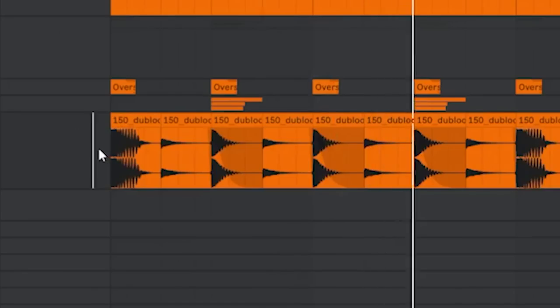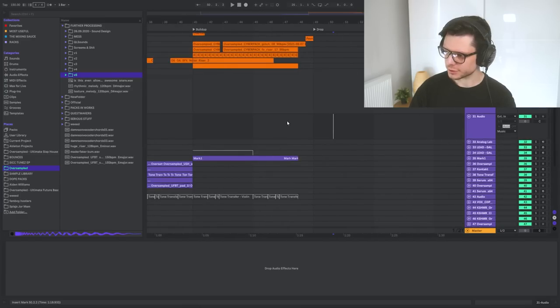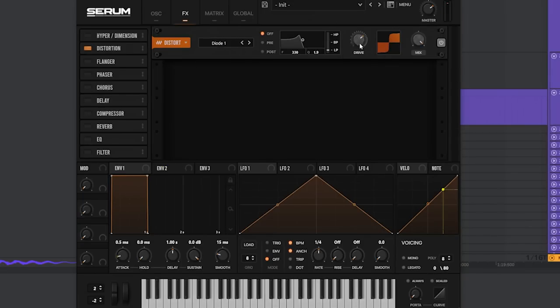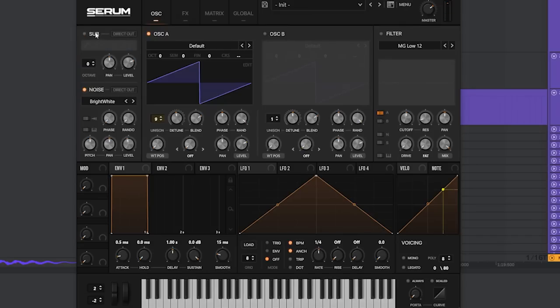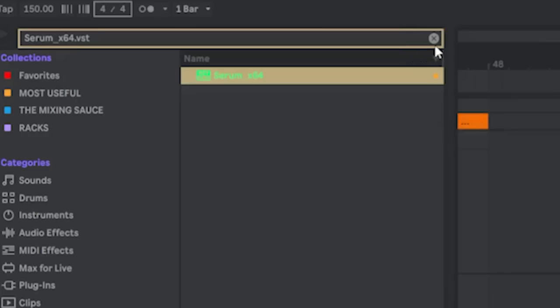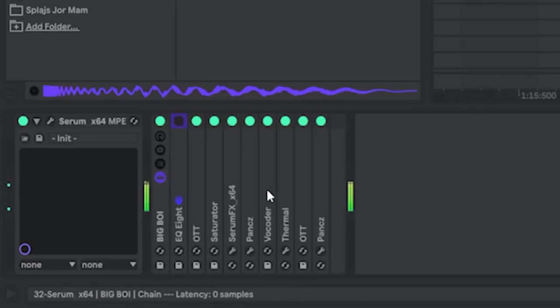Need hats. Okay, so now we need some extra cool basses. So let's make some sounds from scratch, right? Let's make a stab. Add noise, distortion, compressor, sub bass. Add some EQ, maybe for some vocal movement. Maybe add a filter here as well. How about this? Okay, and let's try out this rack. Maybe some FM.